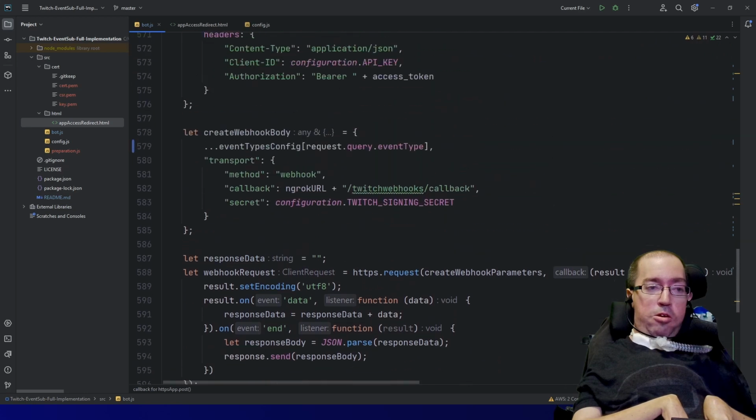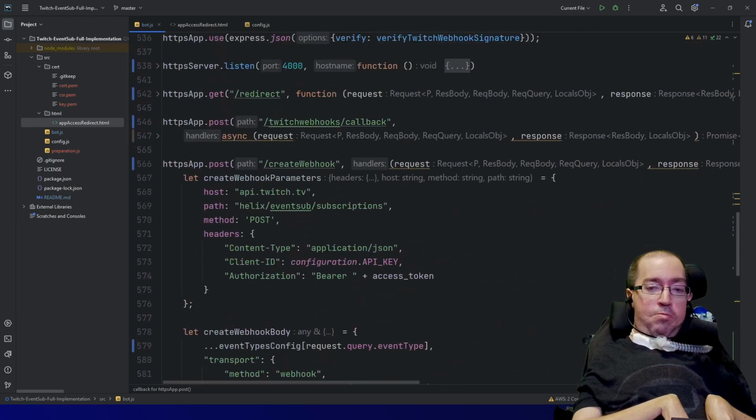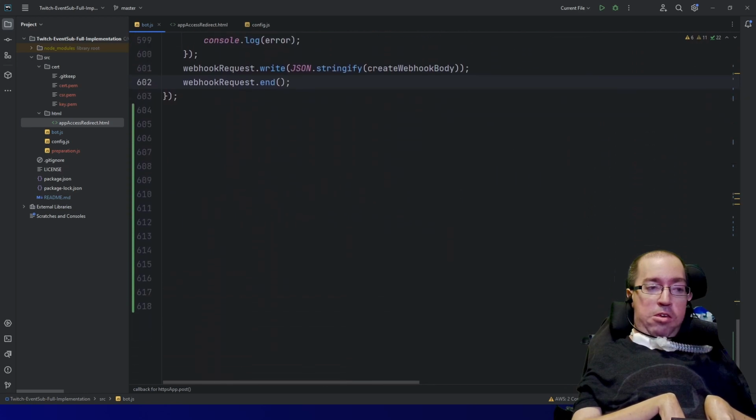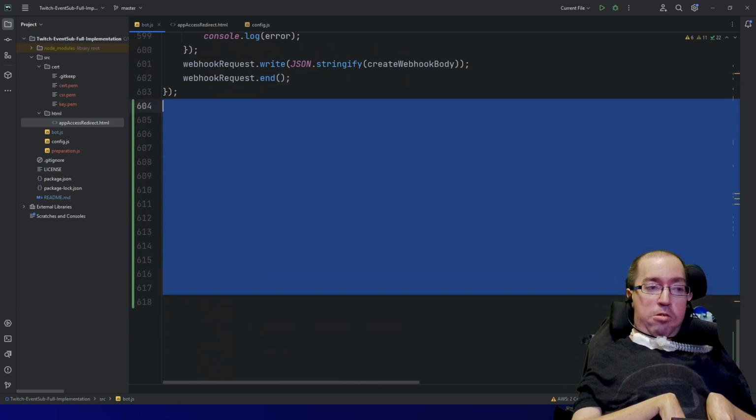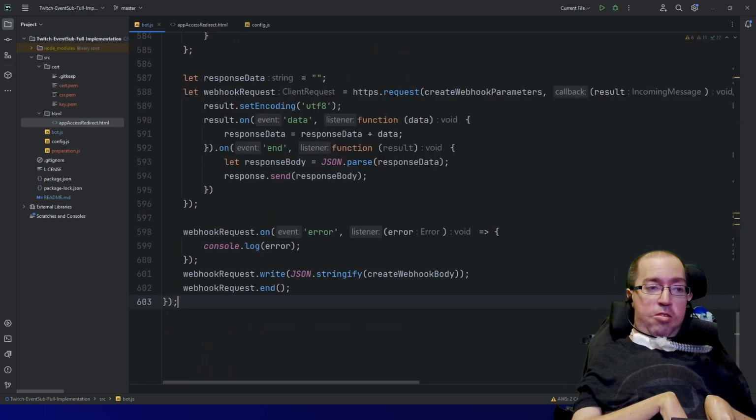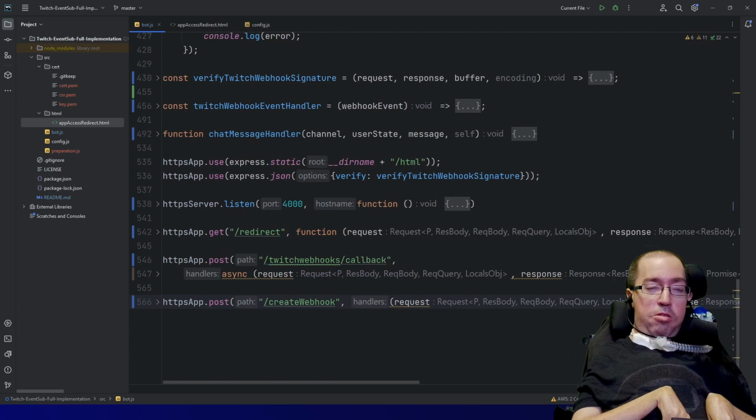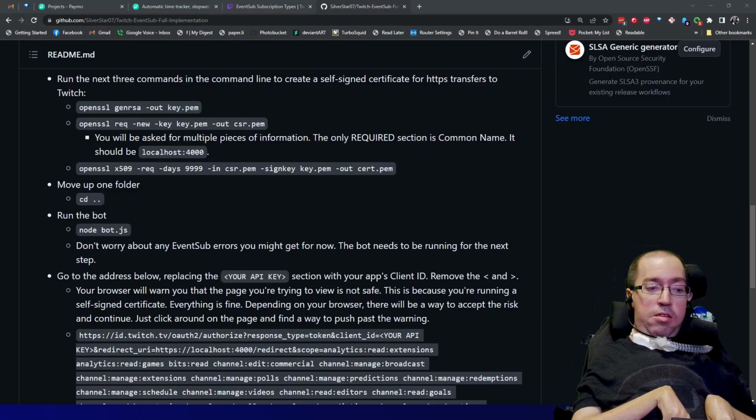Now that we're done with all of this, we've finished all of the necessary coding elements of this system. We can return to the GitHub repository. Now that you've got all this, you actually want to start the bot. So you want to make sure that you're in the source folder, specifically the source folder right here.